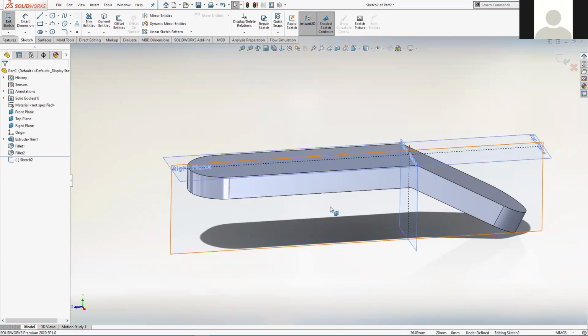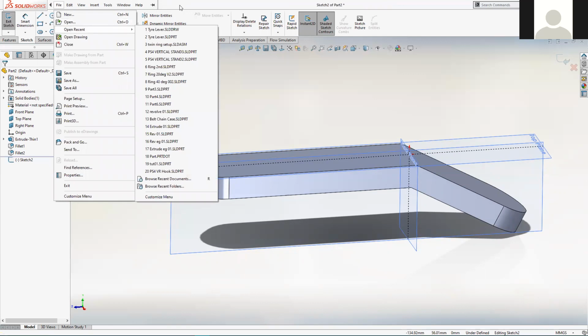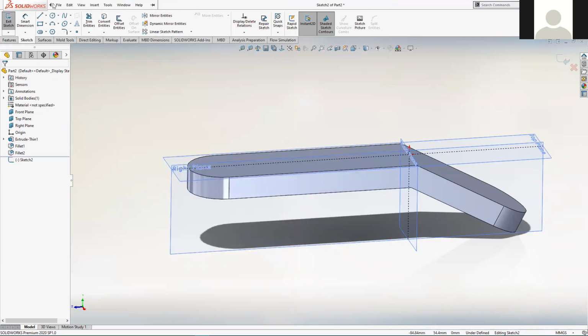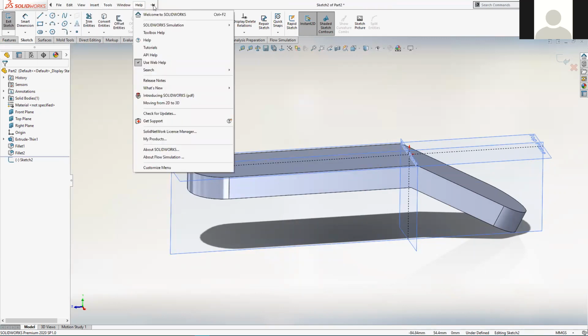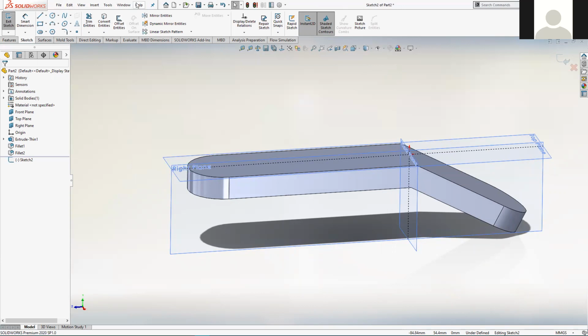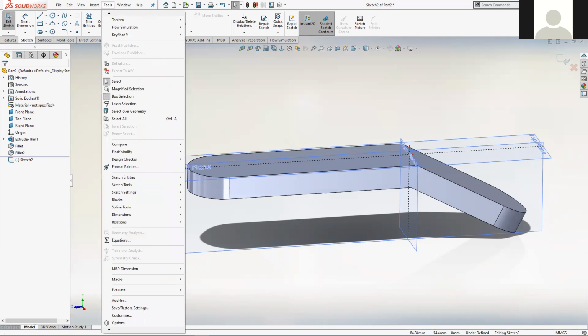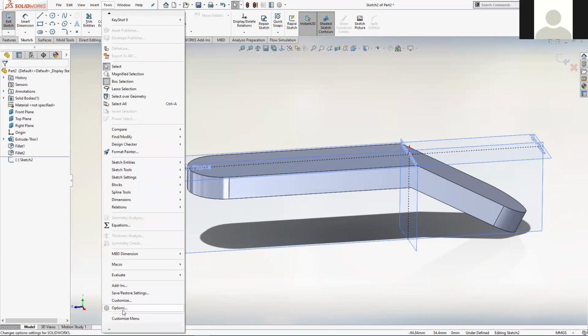So if you just want to pause what you were doing for a sec, you don't have to make any selections or exit. You just want to go up to this top menu. So the top menu bar, if you're not seeing it, it's because you've got the pin option there unpinned. So if you want to, just hold on a minute. I've inadvertently clicked on something there that I didn't want to. So if you click on the pin icon there, that menu should stay open all the time. And then if we go into the tools menu and all the way to the bottom of the menu, you may have to click on this arrow at the bottom to get all the way down, and then options there near the bottom.